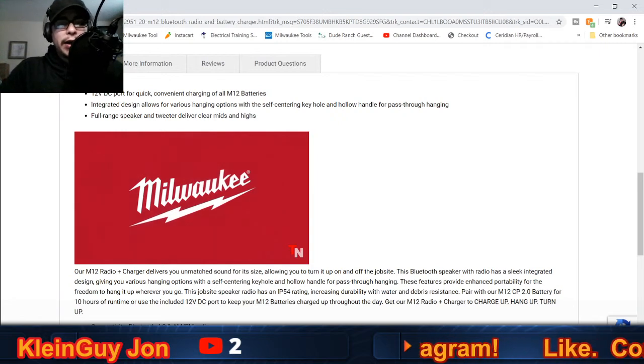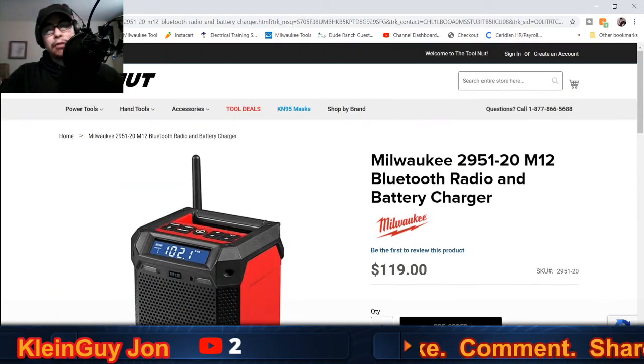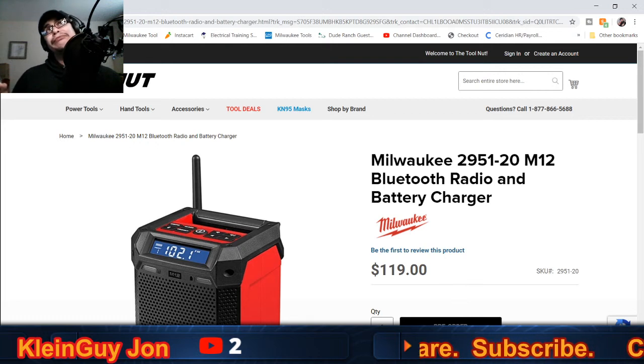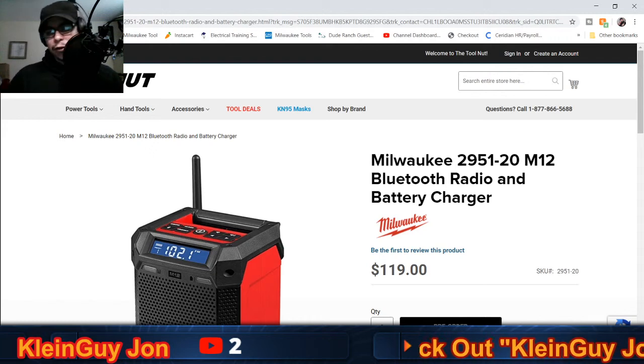Now that's pretty badass, if I must say so myself, man. We all been wondering when they will ever come out with an M12 version. Now, there are some M12 Bluetooth speakers, but they're Bluetooth, they're not radio. So basically, we have to connect to our phone or tablet, whatever radio station or YouTube channel or mixer music we play.